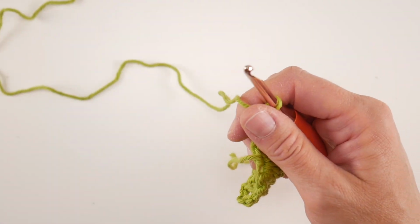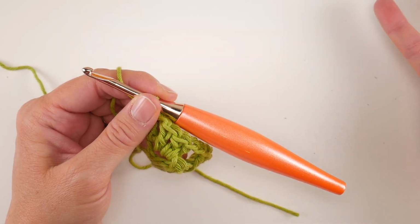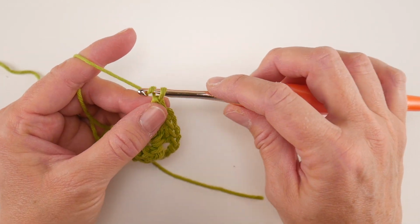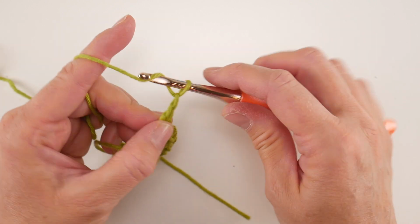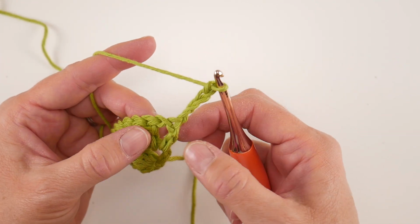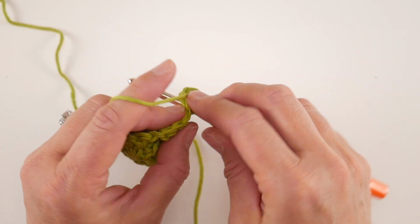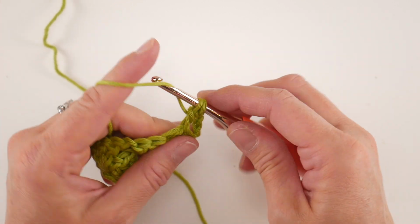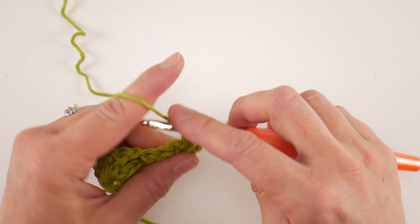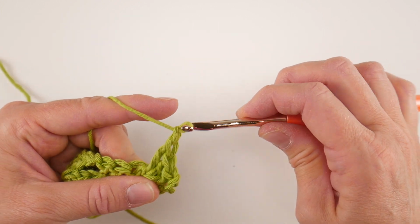Okay, so for row 3, now row 3 is the row you'll repeat over and over and over for the rest of your project. So for row 3, what we want to do is chain 4, 1, 2, 3, 4, and turn our work. And then in this first space, once again, we're going to work 3 double crochet, then a chain 1, okay? So 1 double crochet, 2 double crochet, 3 double crochet, then chain 1.